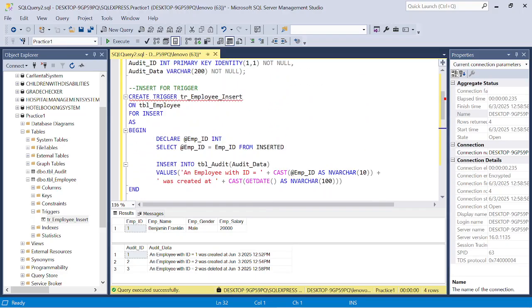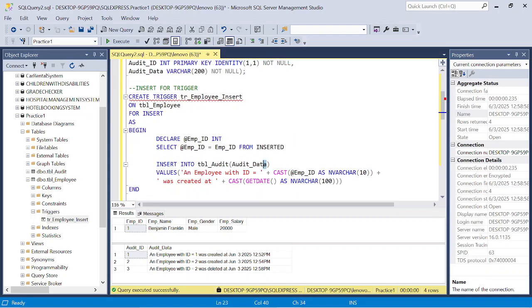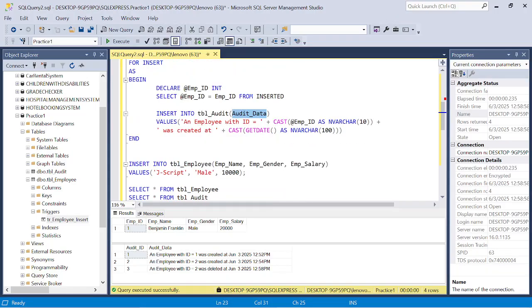The first error people go through is under this audit table: they need to put the identity on. When you don't put this on, this ID does not generate by itself, so you have to input it. Now if you don't put this identity, and you put a not null, it means you cannot leave the value empty. But in this trigger the data is no longer inserted for it. So if you try to run this trigger, it runs, but anytime we insert data into the employee table, it tells you that you did not put a value, you did not put any record for this ID.